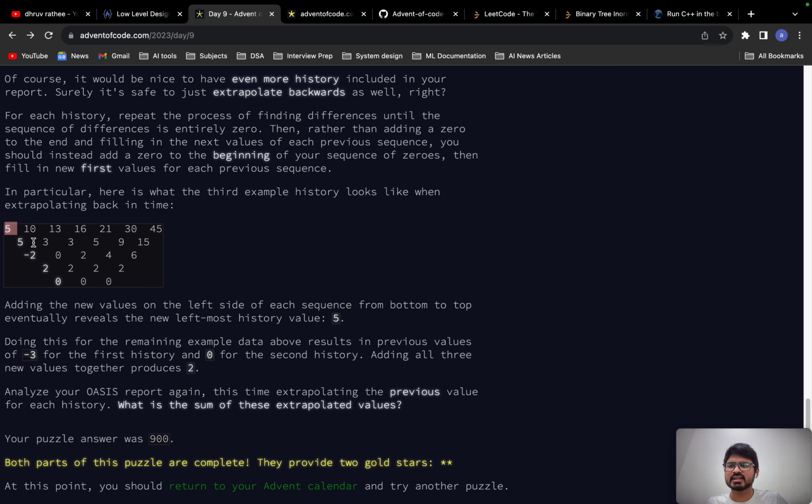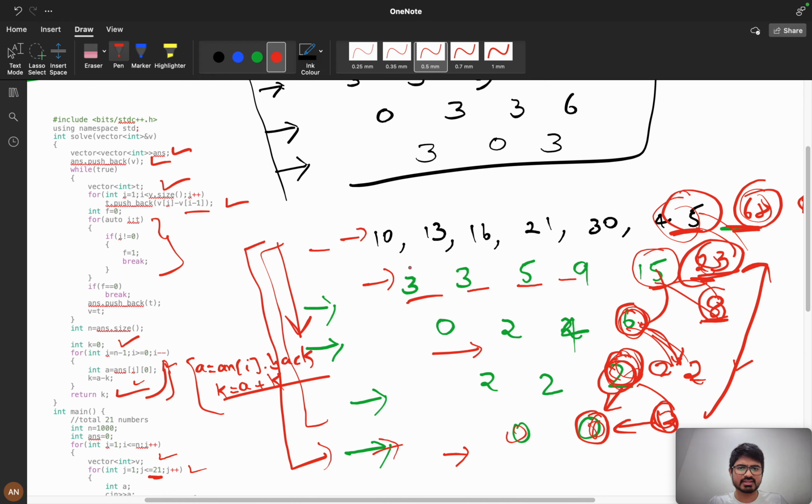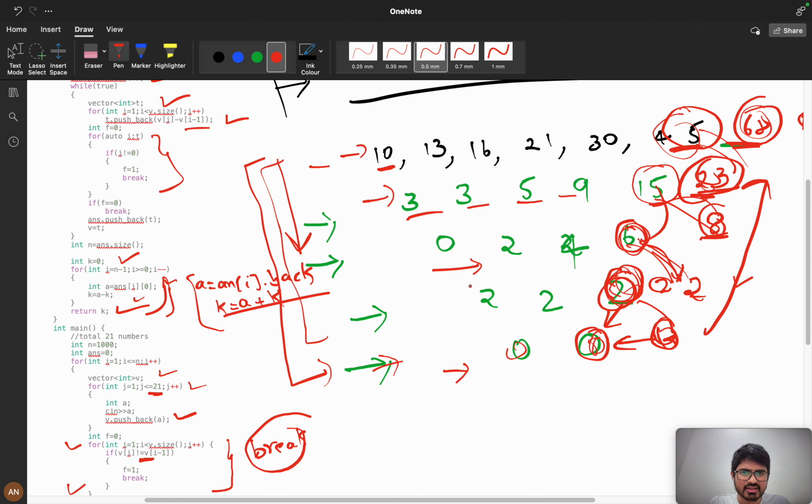Part 2 is saying that we should predict the first elements. How will you predict the first element? Think about it. Think about how you will predict the first elements. 1, 2, 3. I think you have guessed it correctly, and most of you guessed correctly. If you are here, we will calculate the differences, and you want to predict this element. How can you predict? Here my k will be 0. A minus k, 2 minus 0, which is 2 here.